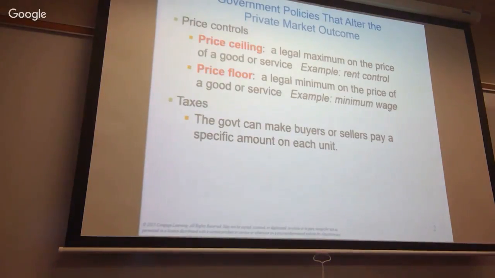It says for this neighborhood, the maximum rent is only this much. Just like Chicago, right? So for a rent control apartment, it's usually half the price of market value. So for the same apartment my friend was paying $2,500 for, if it's rent control, it's only about $1,200. So very, very cheap.